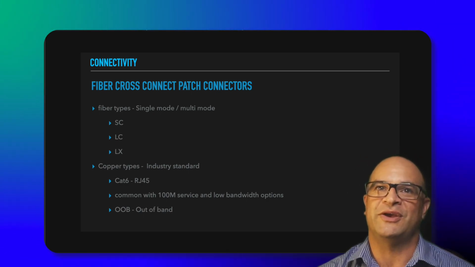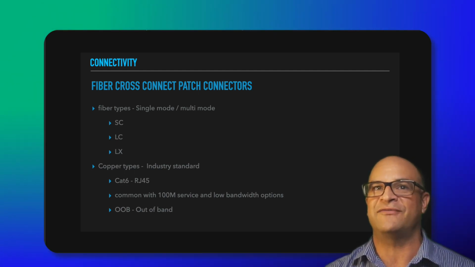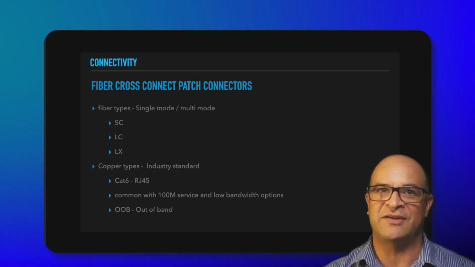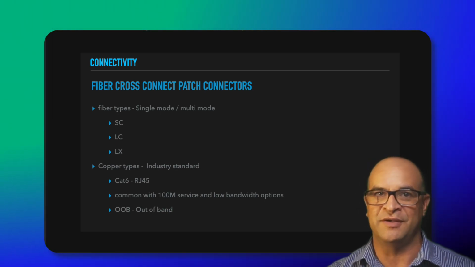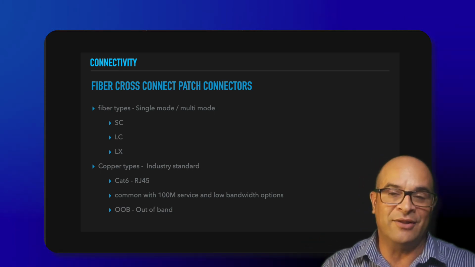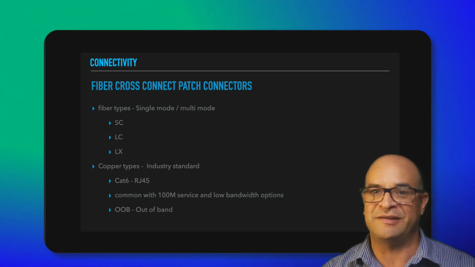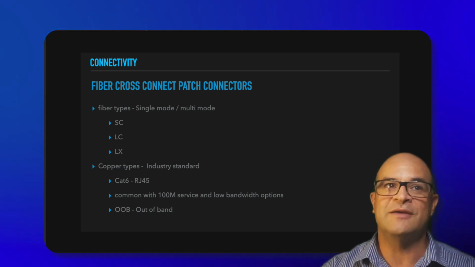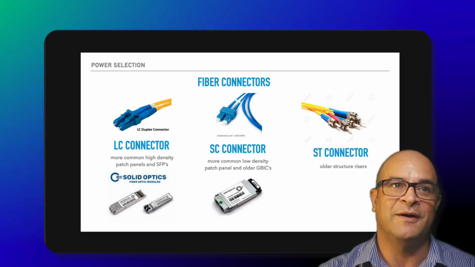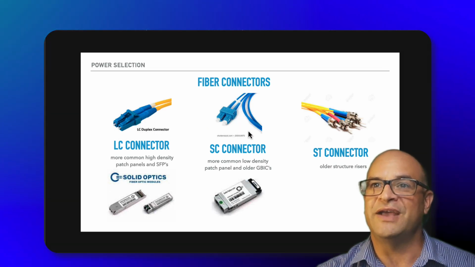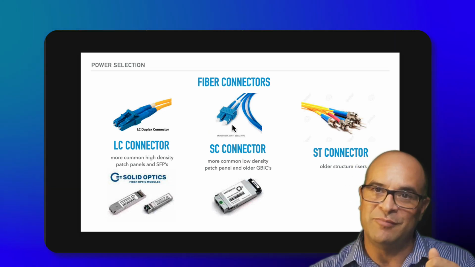A couple other things you have to know about: when you are ordering cross connects from the data center, you have to know what your media type is. So you're either going to have SC, LC, or LX. Normally the standard today, people are kind of going into LC, little Charlie. They're going to be the smaller fiber connectors that you see here. The SC connectors you're going to see are a little bit bigger.